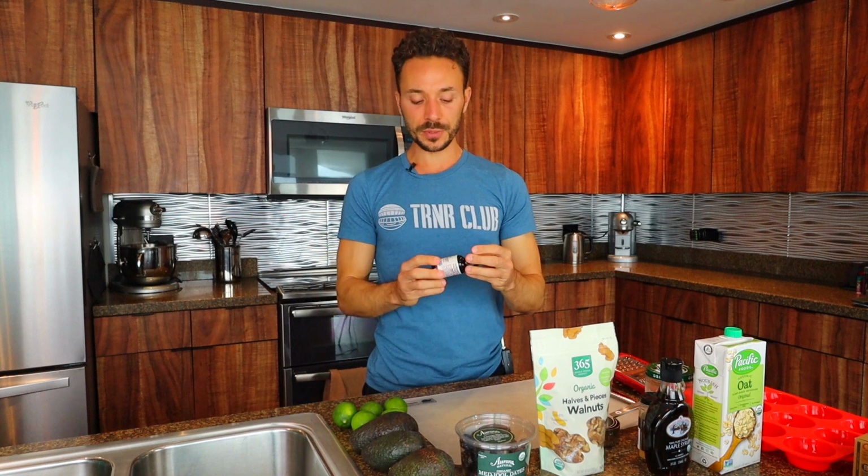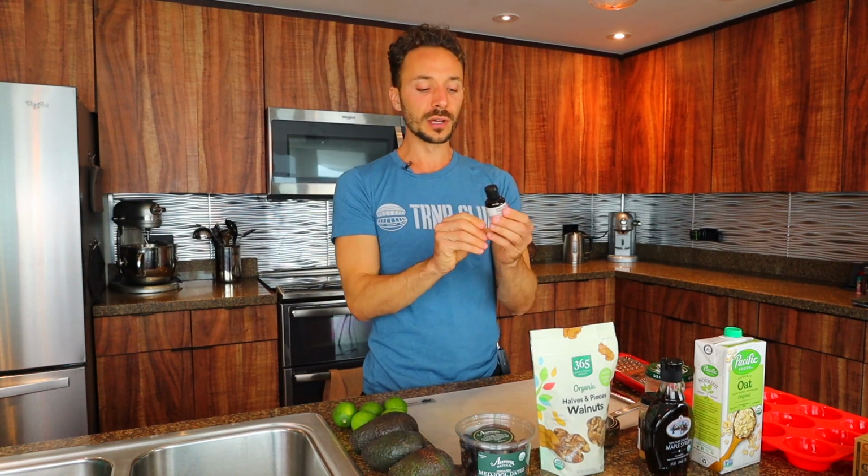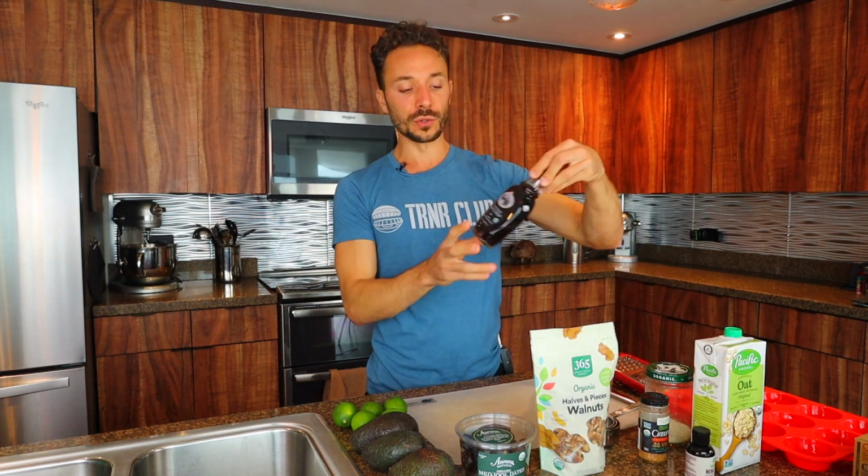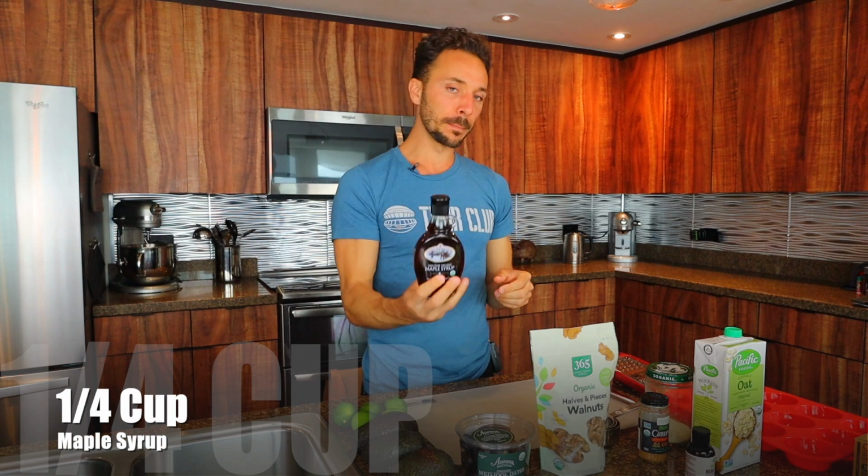It says 10 drops, or you can do organic monk fruit. This is gonna be monk fruit. I do like this one, a little bit better than stevia for me personally. Or if you're not going keto, you can do maple syrup.